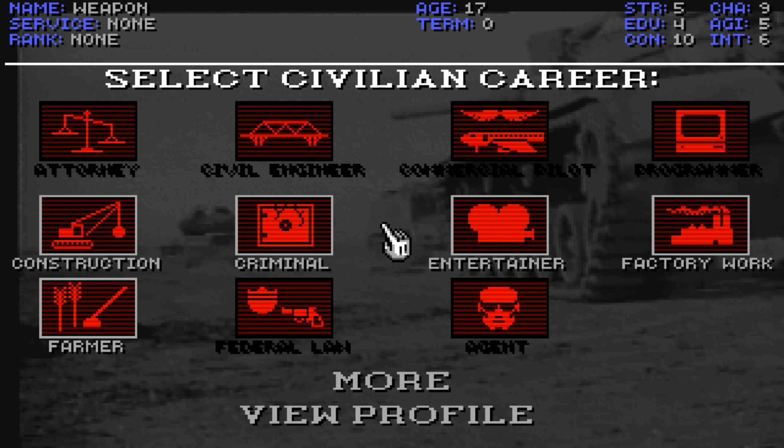Entry, no prerequisites. Farmer, an individual that owns a piece of land and either grows crops or raises livestock. Entry, no prerequisites. Okay, federal law enforcement, an individual that makes sure the federal laws are adhered to. Entry, law school, no prison record. Government agent, a person authorized to act under governmental orders. Entry, undergraduate degree, intelligence 6+.